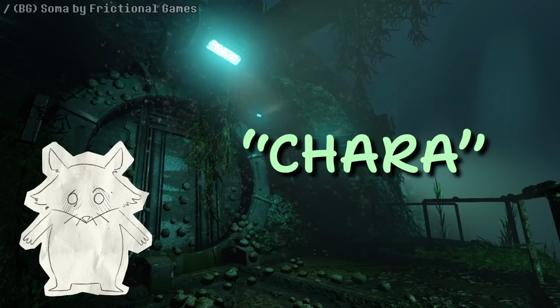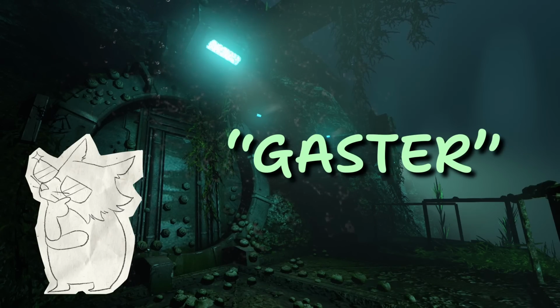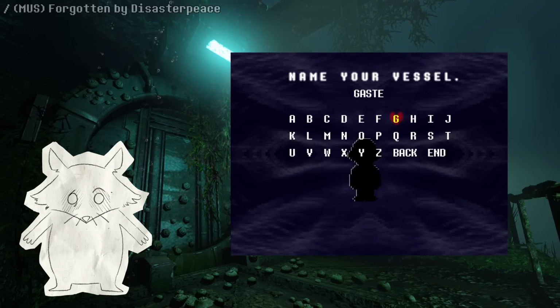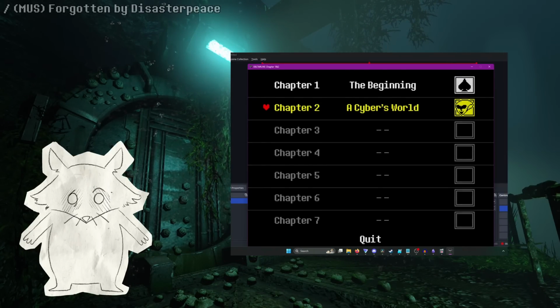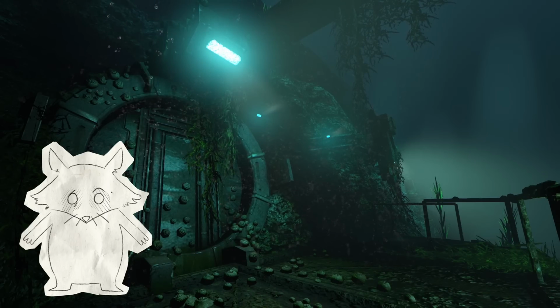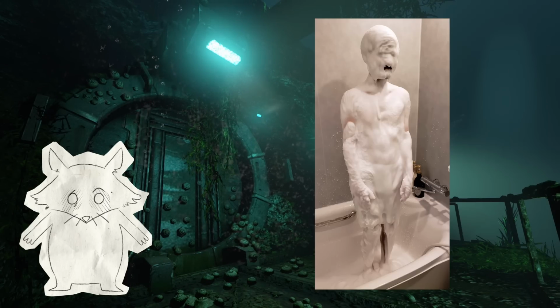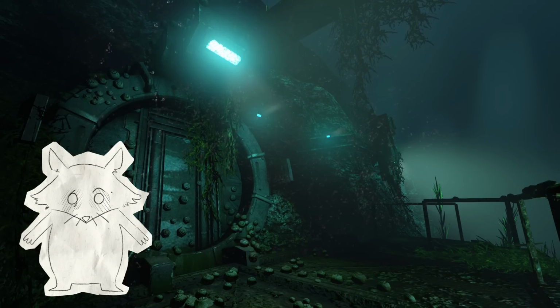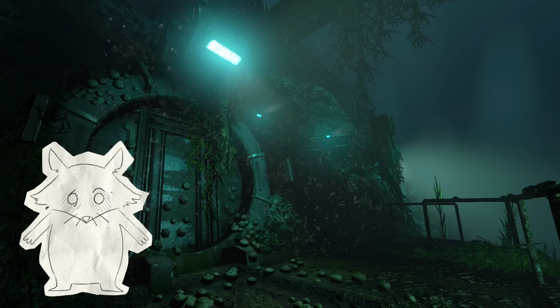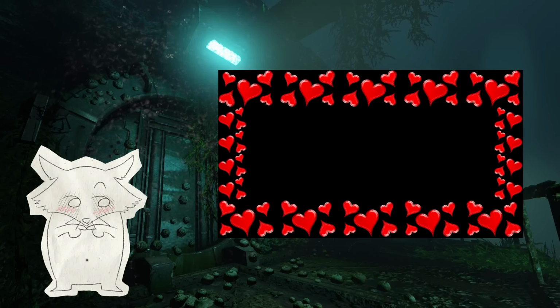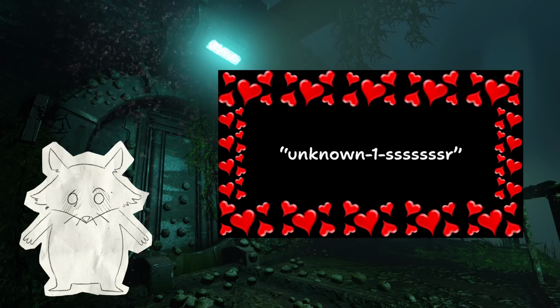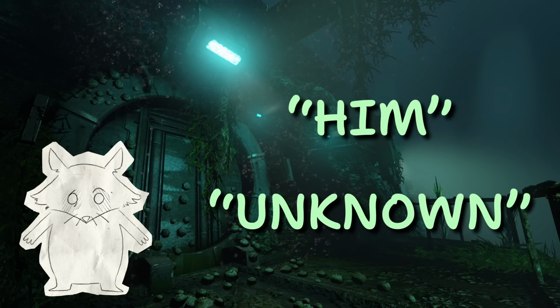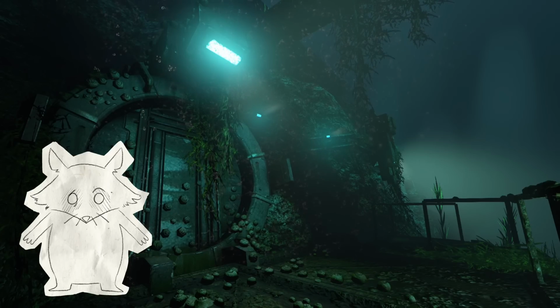Unlike Chara, it seems like Gaster does hold inherent power. If you try to type his name in the name select screen, the game glitches out. Spooky. His name isn't written in any of the merch pages or any of the newsletter updates. Instead, outside of the game files and the Gaster follower dialogue, it often seems to be written as him. Or, if you believe he's the author of the mysterious Valentine's letter, unknown. These names are euphemisms. There's a sense that Gaster's name is off limits.